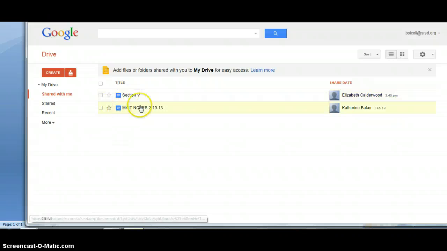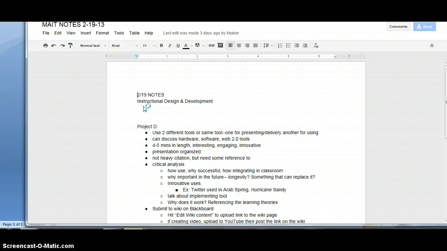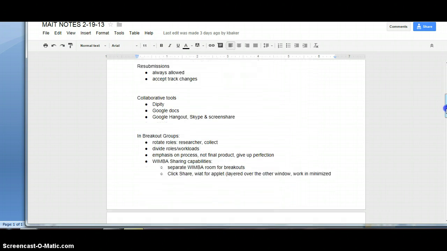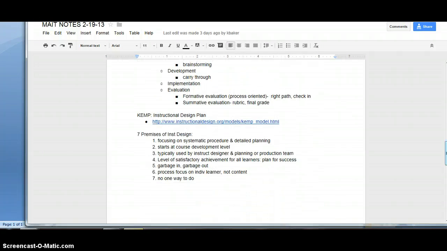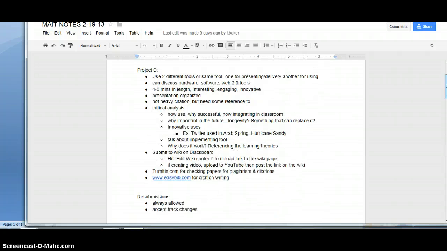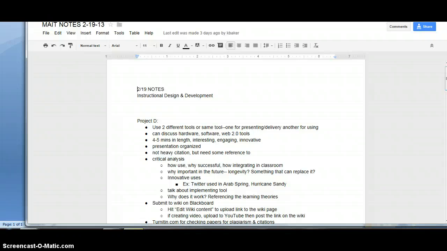Another thing Google Docs is good for, these are notes that were taken in our graduate class the other night. And I took a little bit of it, somebody else took a little bit of it, and we put it all together, and we were all on this document at the same time, adding in all the information. So now everybody that shared this document has all the same information. Sometimes I will get things down, and maybe as I'm getting those down, I may have missed something else. Well, somebody else could have picked up on that, and we're doing this all at the same time, which is great.